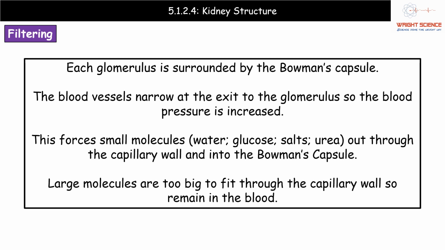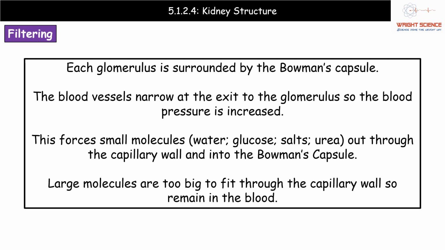So, how does this actually work? What structures have we got that relate to the function of the kidney? Well, we need to be able to build up a high pressure for this filtering process to take place first of all. And this is actually achieved through the structure of the afferent and the efferent arterioles. So what we actually find is that the afferent arteriole is actually a tiny bit wider than the efferent arteriole. So what that actually means is that because we've got a narrower exit from the glomerulus to obviously the rest of the body than the entry point, what we've got is a little bit of almost a backlog.